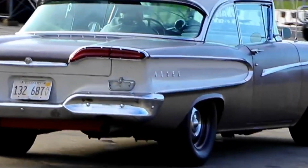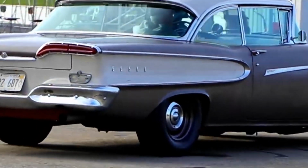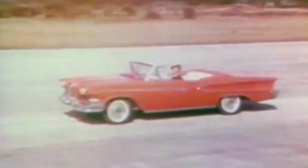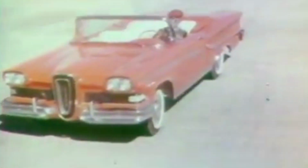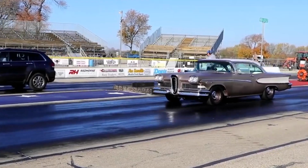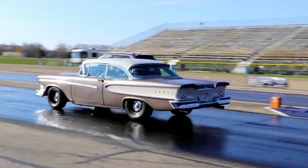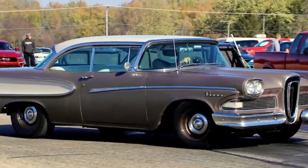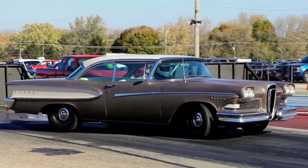Well, what about sales? By the early 1960s, the Edsel's reputation had plummeted to the point where it could easily be found on not wanted lists. The Edsel is a pinnacle of ambitious architecture gone comically wrong, a rolling reminder that even the grandest ideas may fail spectacularly. If you want to see what happens when big dreams clash with reality, just look at the Edsel. It's a classic car failure with a lesson to learn.